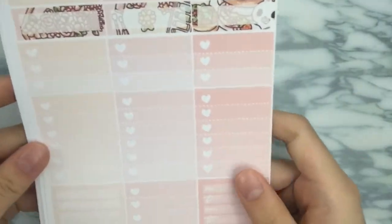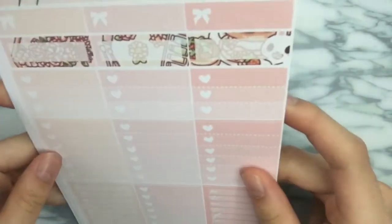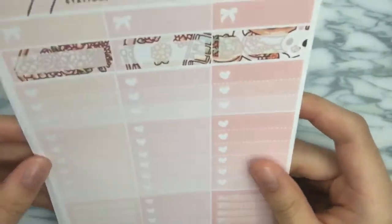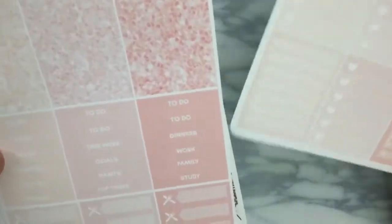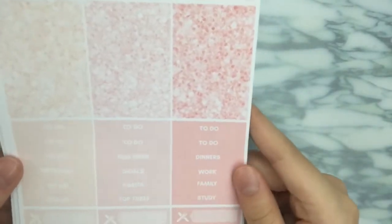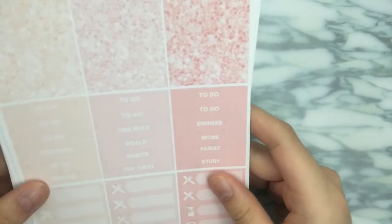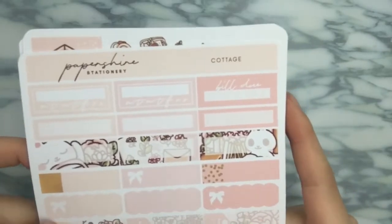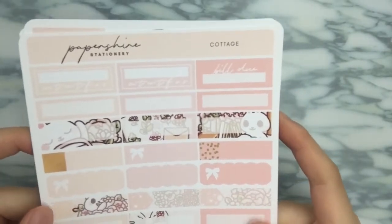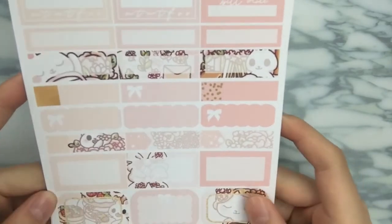And then next we have the labels, like the full box, the checklist, and the weekly trackers. I think they're called trackers, I don't know. I forgot. Worst memory ever. But I love that the middle part is whited out a little bit. Super cute. I love all the pinks in here. They're the glitter headers, the to-dos and whatnot, and then the appointment labels. Yes, appointment labels. And then we have some bill-dos, habit trackers. Am I in frame? Probably was not. And then some little labels, the third boxes, the scallop, the rounded boxes, half boxes.